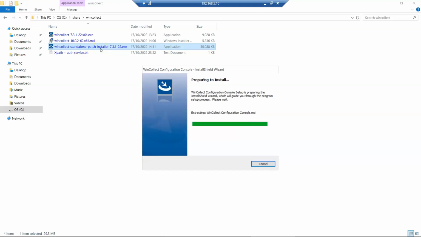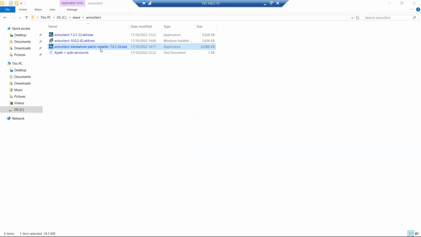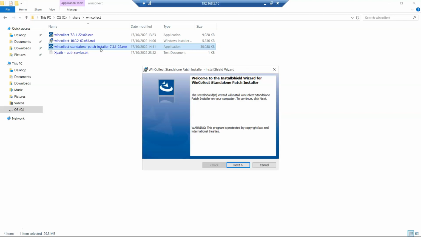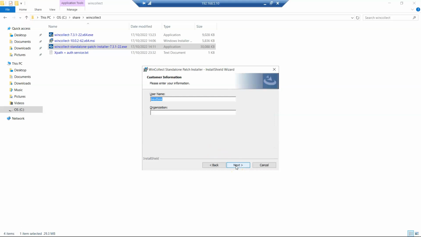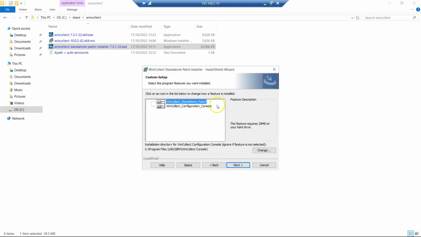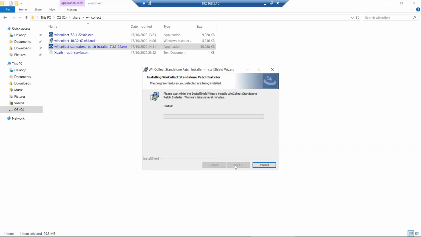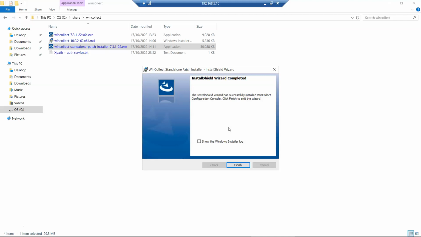It's actually the batch. The batch is doing two things. It's actually updating the WinCollect, the current or the existing installation of your WinCollect. If you have an older version, it will update and also allow you to make the configuration console installation. So here it detected that it's the same version, so it will just see, this is a standalone batch of the WinCollect, and this is the configuration console. So it will just install for us the configuration console since the WinCollect is already there. Okay, so after that we can open the GUI of the configuration console and start making changes, like for example adding the XPath for the sysmon to see sysmon logs also into our QRadar.